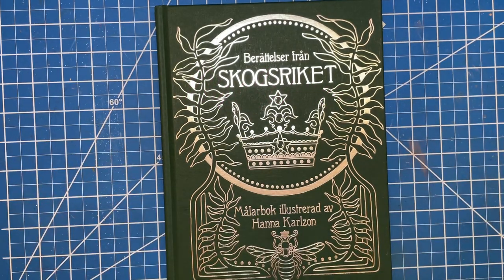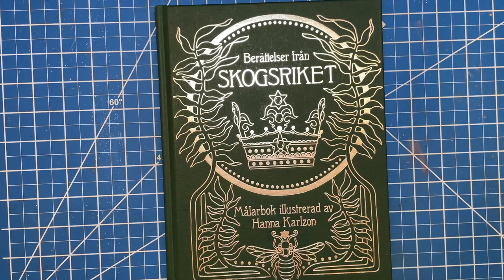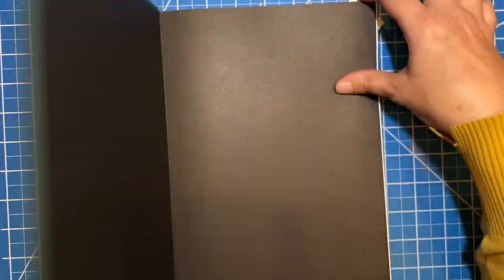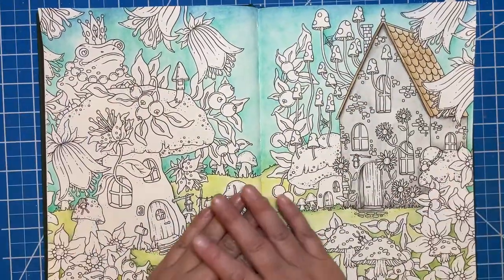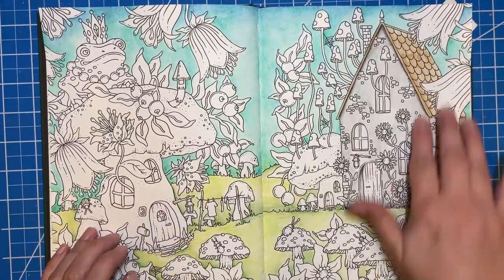I'm Erica. On today's video, this is part two of our color along for the month of September. We are coloring a two-page layout in this beautiful book by Hanna Karlzon. This is Tales from the Forest Kingdom. We are working on this page. So last time we got the background done. So the sky, the grass, this house.